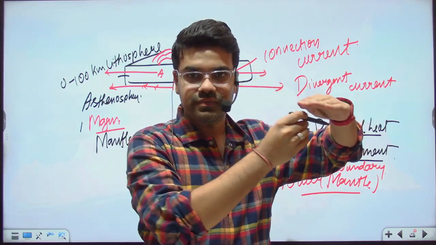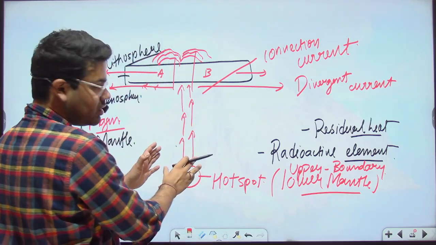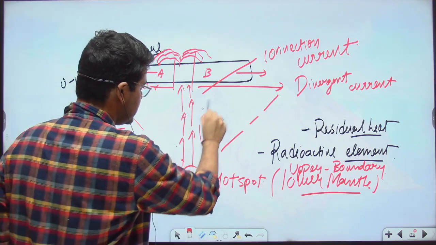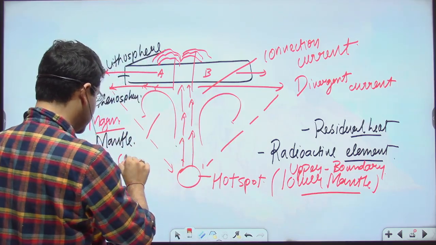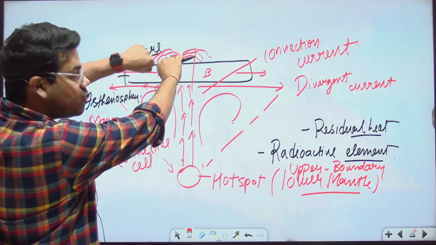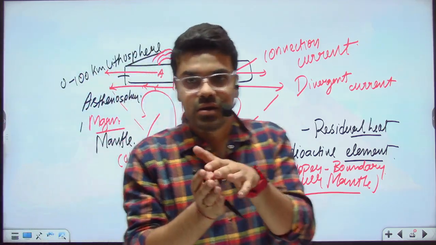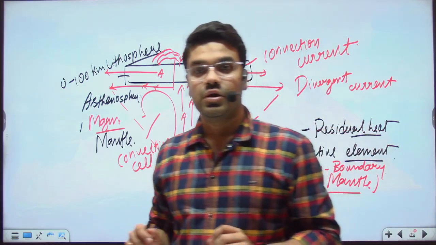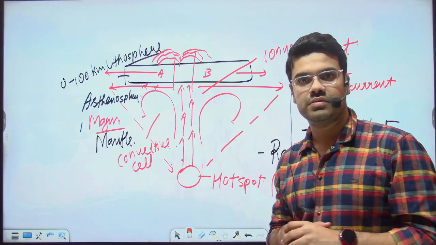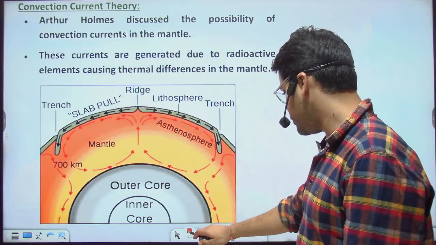It's somewhat like this. It is getting diverged, and eventually when the energy is lost, the currents come and merge back to the hotspot, making a cell known as a convective cell. In this way, these two blocks are getting diverged. These blocks are simply the oceanic bed, the oceans, or the continents. So with this theory, he explained the mechanism of movement of the continents. I hope it's clear. He explained the mechanism, like you can see here also.